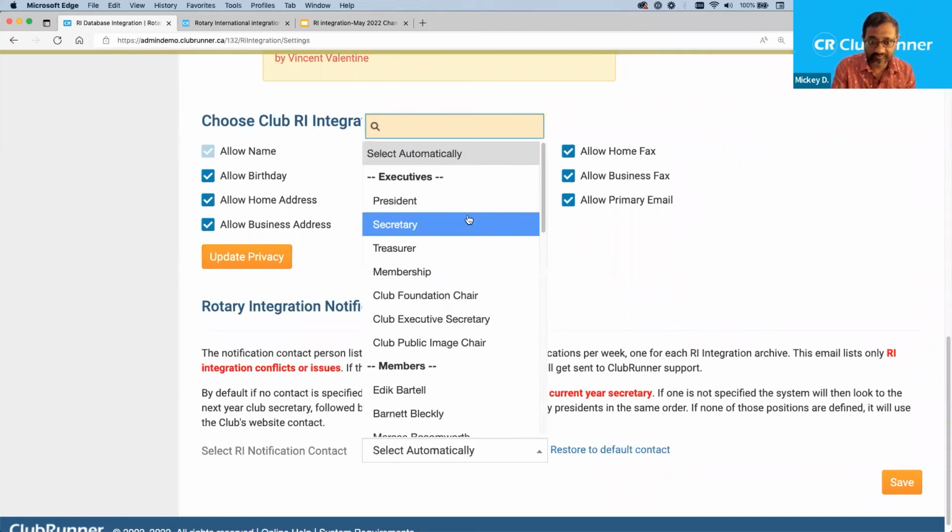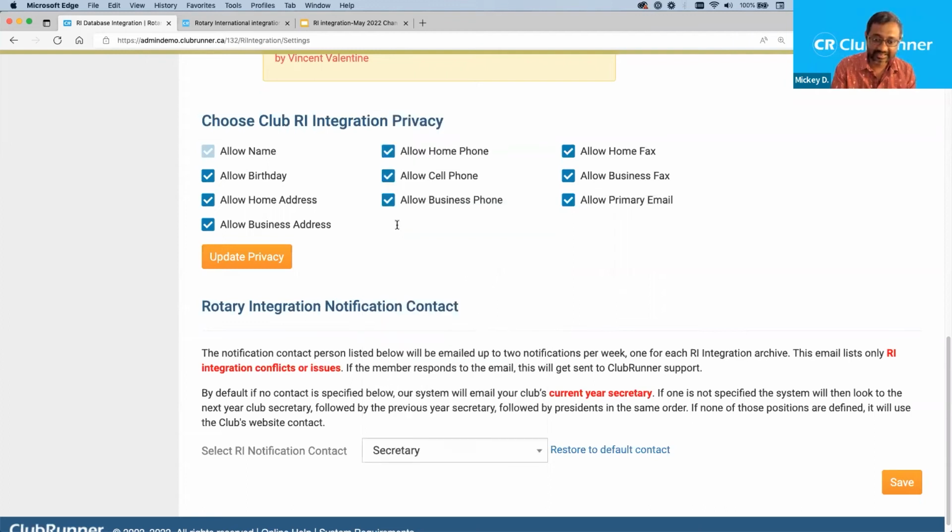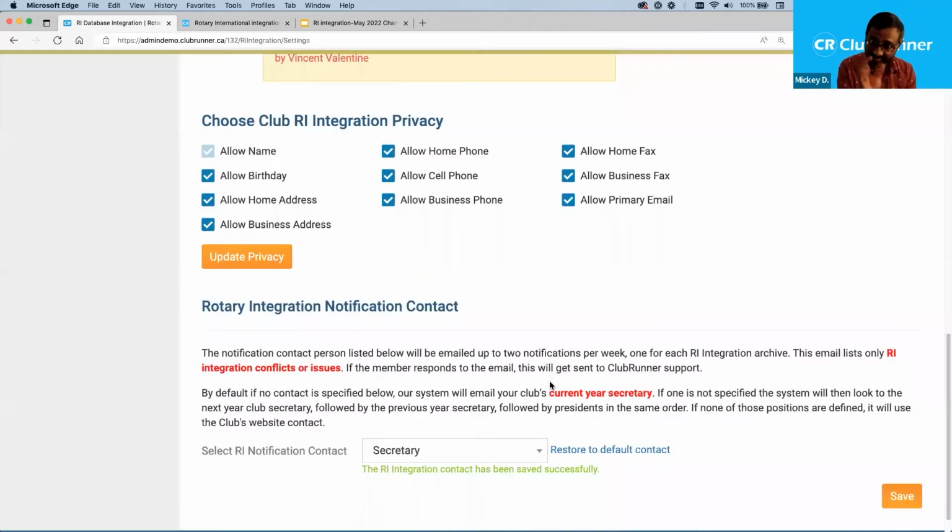For example, my club secretary year over year, I'm going to click on secretary right here. Now if I click save, my defined club executive for every year, he or she will receive any of the notification emails when there are issues. So it is very important to try to set this contact.